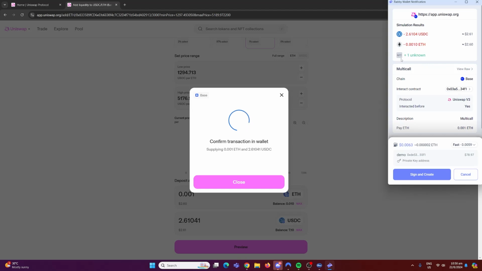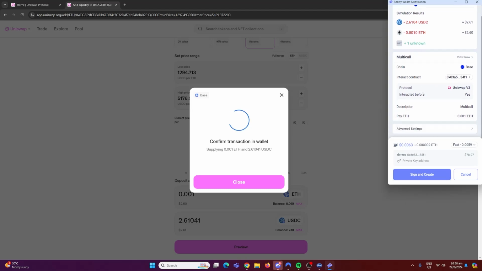This NFT is actually a liquidity position. So once you set up a V3 liquidity, do not sell away the NFT on the marketplace or whatever, because there are people who do not know that this NFT is actually used to represent your position in the liquidity pool.